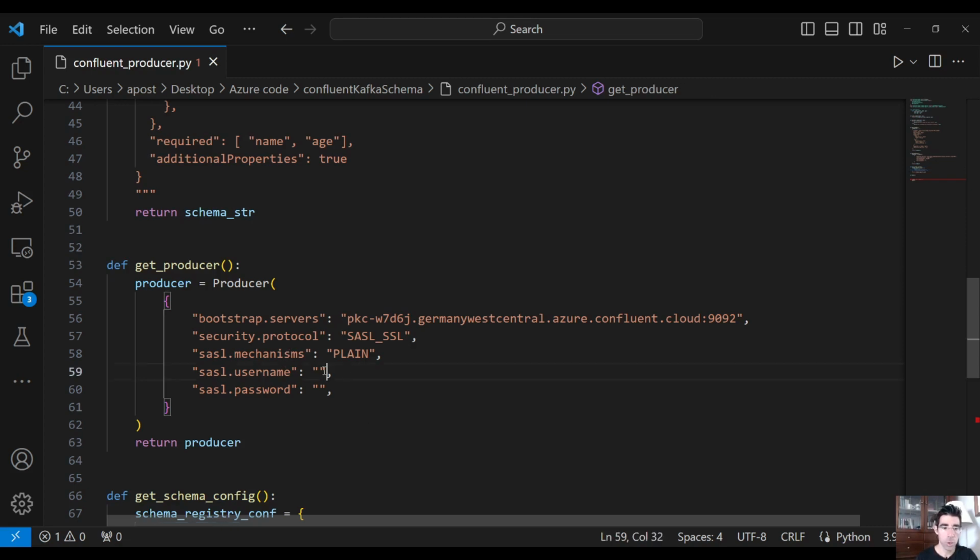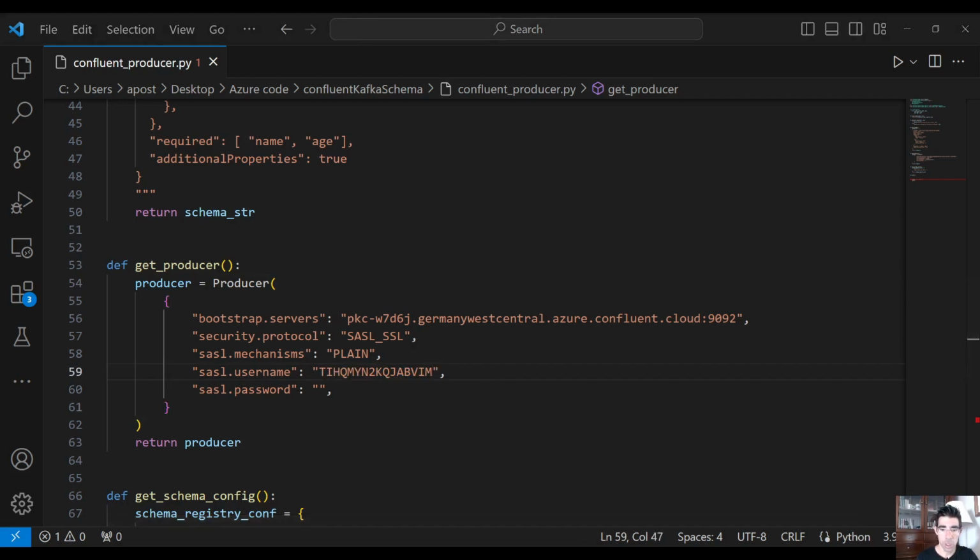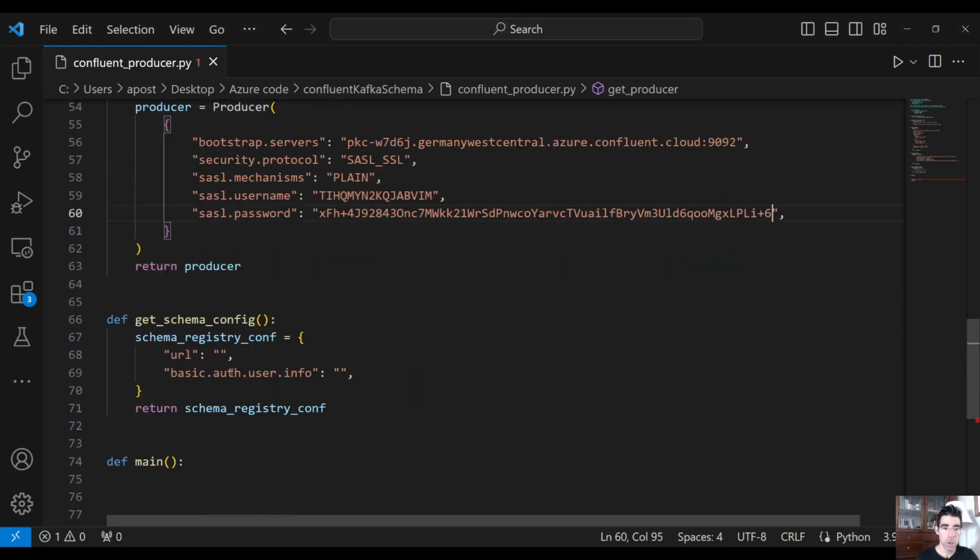So here we need the username, right? So copy and paste the username that we just saw on Confluent Cloud, and here let me get the password as well, and let's paste it here. And now into the schema registry, we have a dictionary.